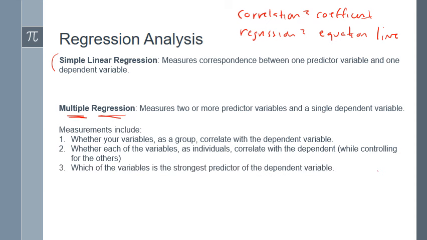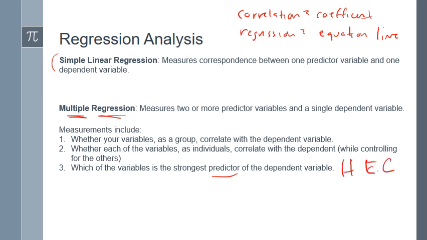Thirdly, as a result of being able to break up the variables while controlling for each other, I can also figure out which one is the strongest predictor of the dependent variable. So I can look at height. I know it's kind of messy now because I've written on it several times, so let me clean that up real quick. So I can look at height, and then exercise and calories.